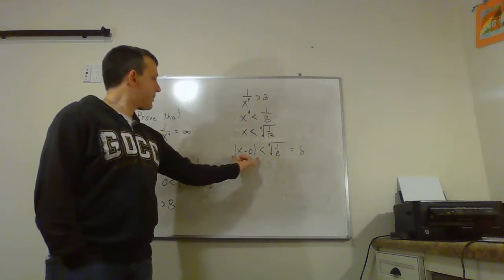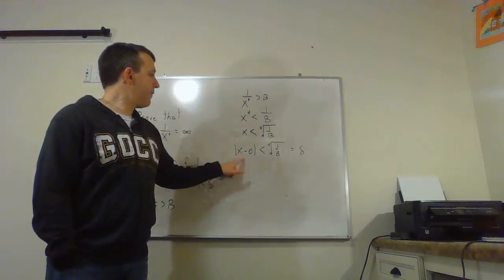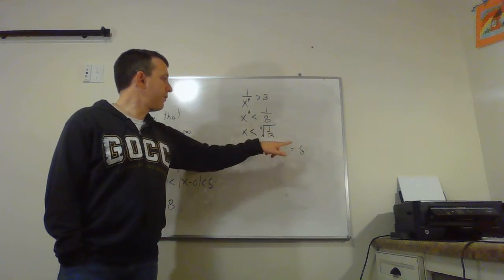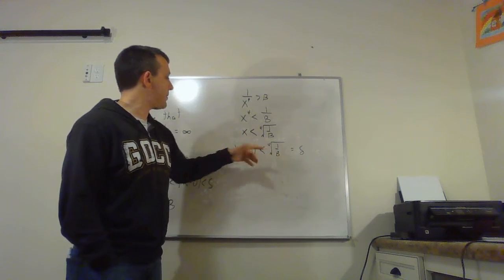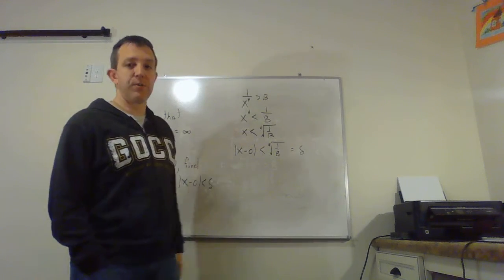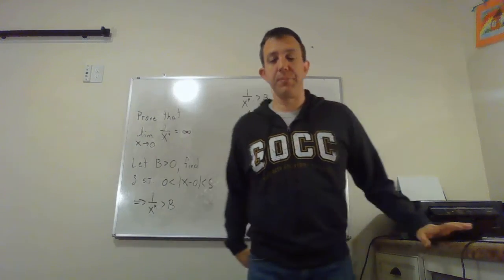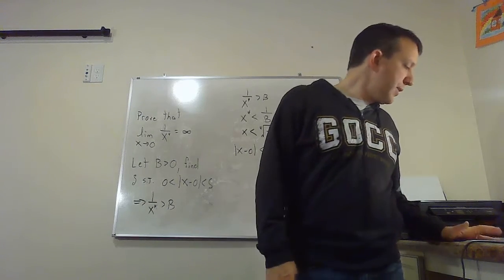And guess what? x is the same as the absolute value of x minus 0. So this one actually works out really nice. So we have our absolute value, which is less than the fourth root of 1 over b, and that's what we're going to call delta. And so if we say, hey, let delta be this, then we can go that way through it all. We start with that assumption that we're that close, and we end up as big as we could possibly want. So there's our proof. Very rough proof, but it is a proof.